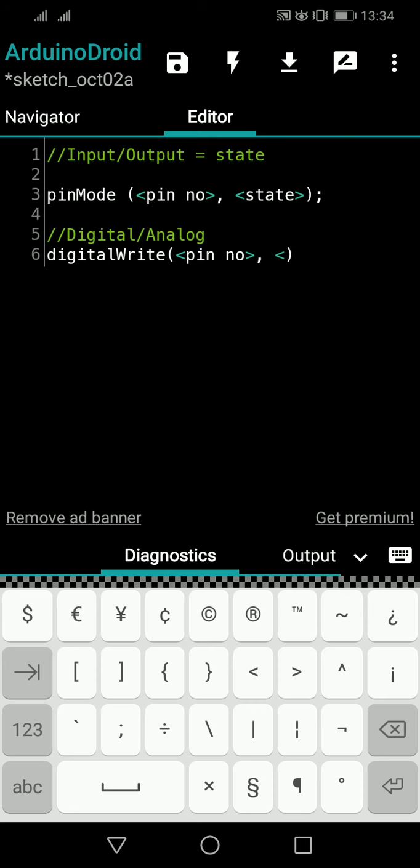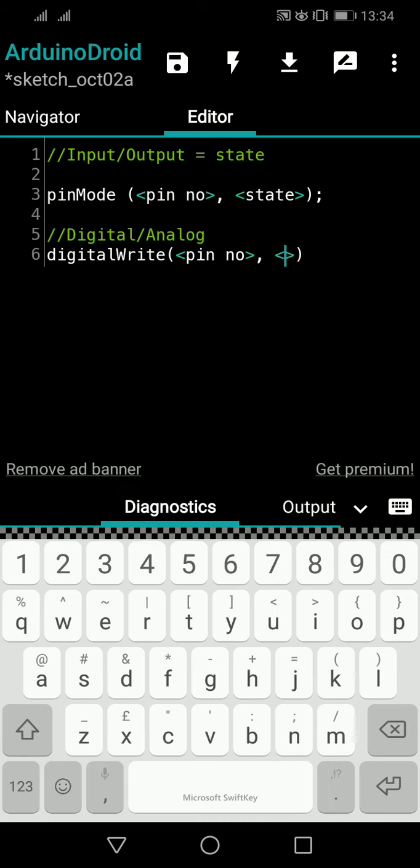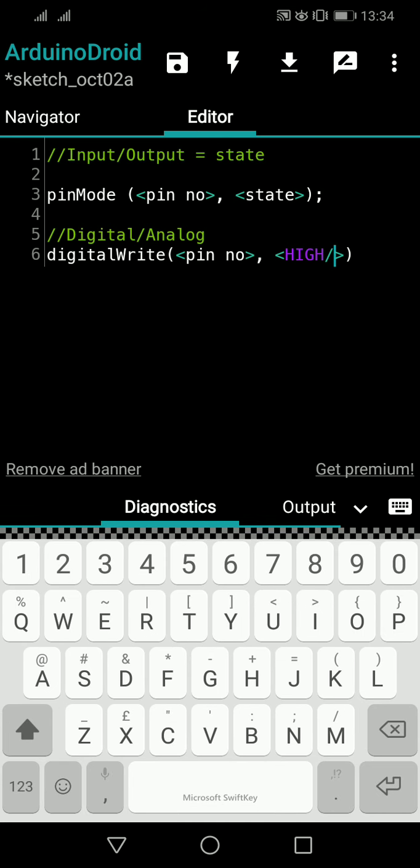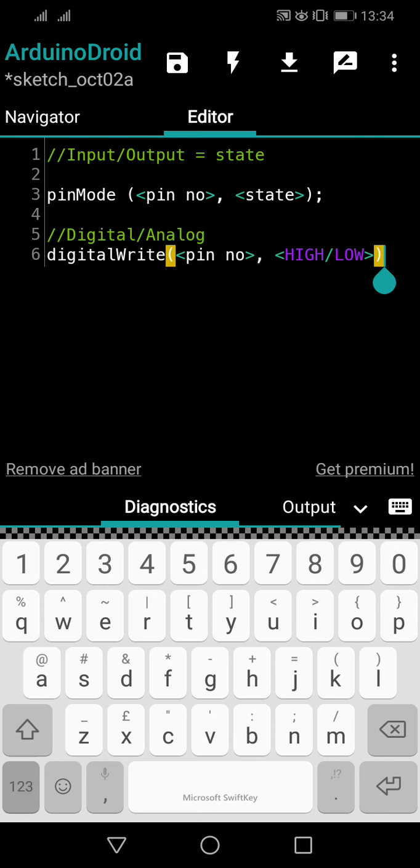It can be either high or low. In digital we have two states, we can say 1 or 0, or high or low, because digital is always on or off. If you say high, that's like 1. If you say low, that's like 0.